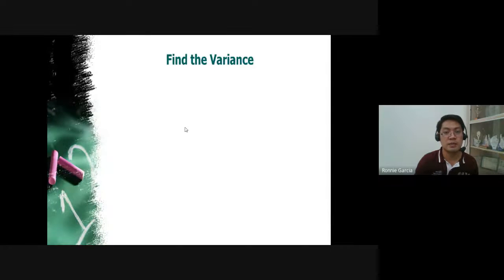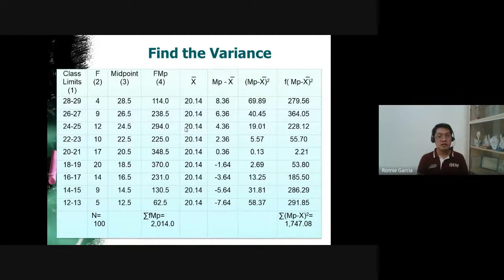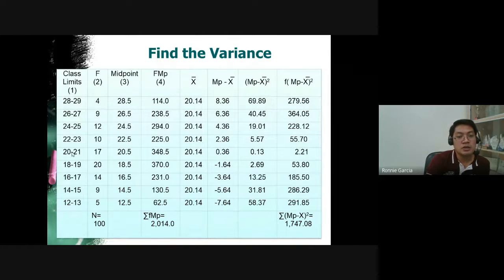So kung naa man nga problem, this is already extracted from MS Excel or Microsoft Excel. Kaya ang Excel, makakompute man, good siya. Kaya you can have different formulas, makompute nimo siya. So kung ang given is ang first two columns sa problem na ipakuha ang variance, so atong kuhaon ang midpoint. Ang midpoint is class mark, so 28 plus 29 divided by 2, para sa gi-present ganina, so 28.5. Tapos i-drag lang nimo pababa para makuha nimo ang scores sa other nga mga row.